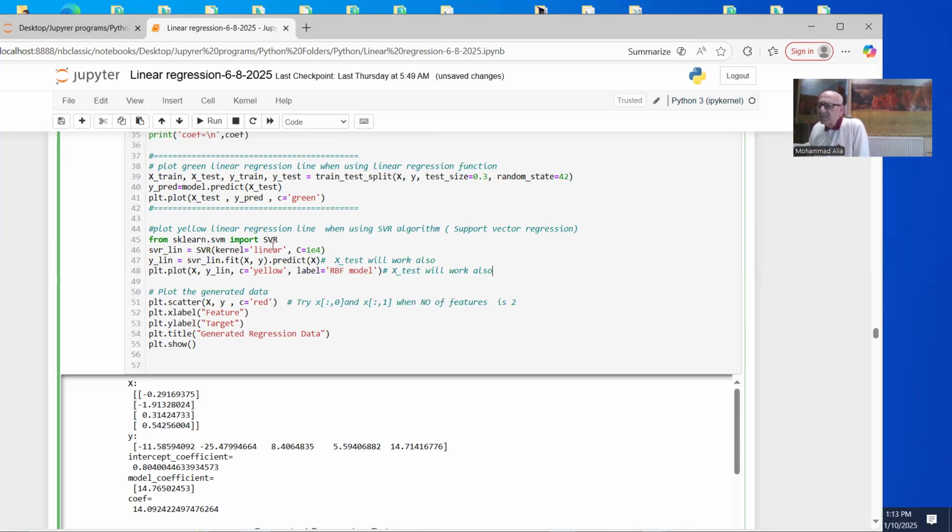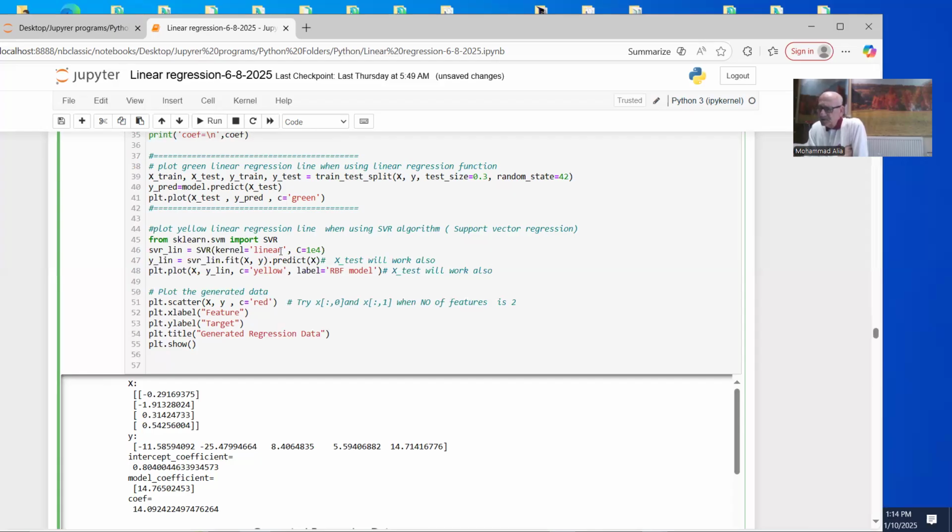But when using support vector regression, you have to specify the kernel, which is an algorithm. The kernel which you are going to use. Here we shall use a linear one, because this data set is generally used for linear regression.